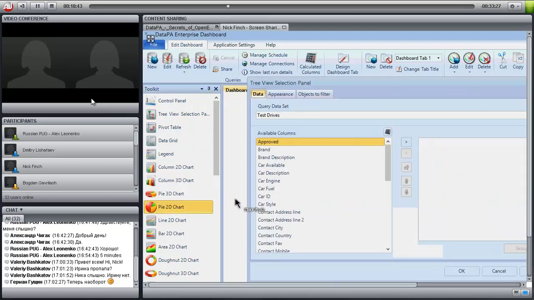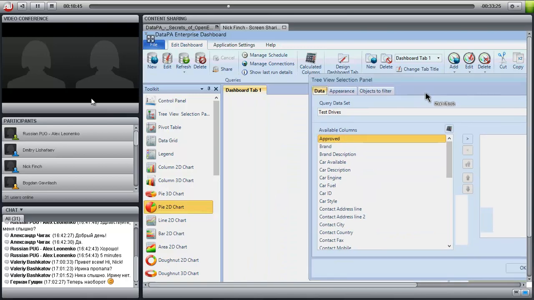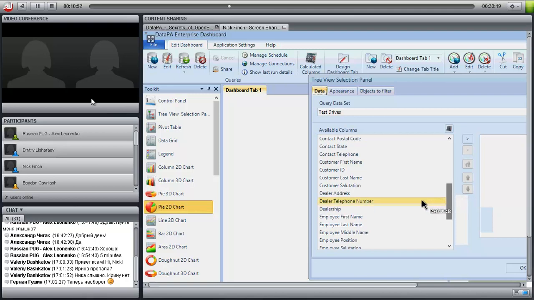So I might be interested in breaking this down by dealership, and then within dealership, the employee that actually took the booking.